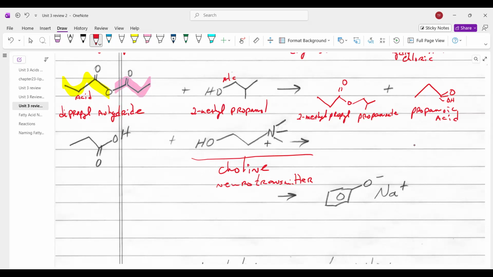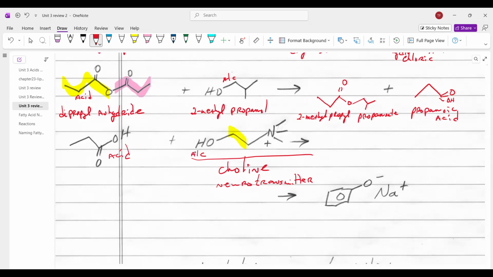Okay, anyway, choline. Now, we haven't talked much at all about nitrogens. Nitrogens have three bonds. Notice this has four bonds, hence it's got to have a positive charge. Okay, so nitrogen with four bonds, positive charge. And this is called an ammonium ion. Okay, notice it's a two carbon backbone, and this will form the alcohol part. This will be the acid part.